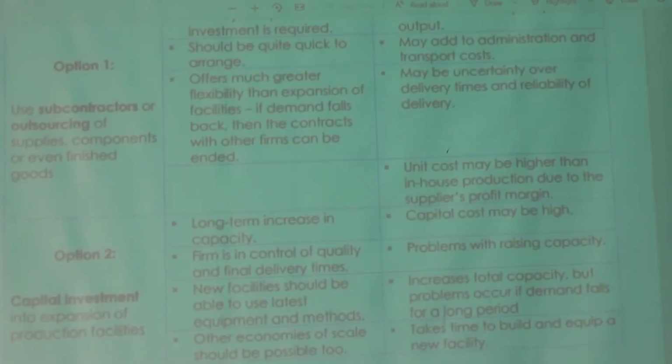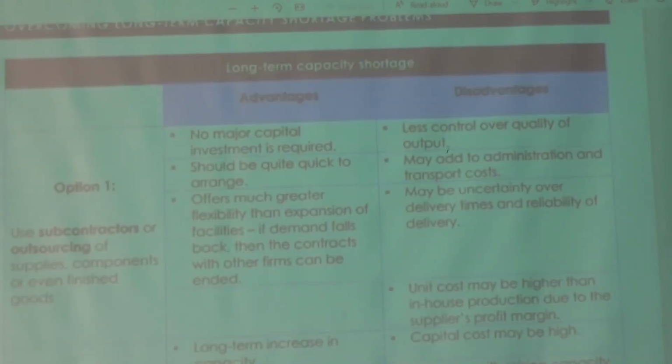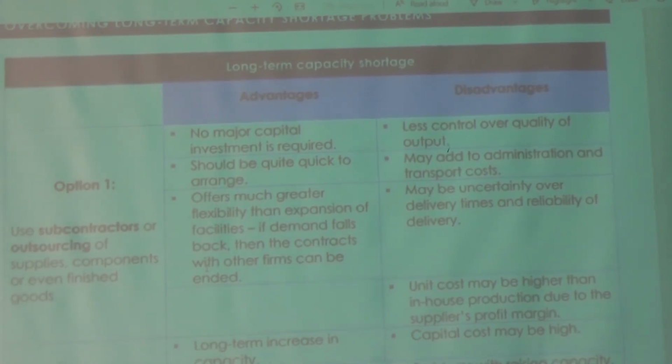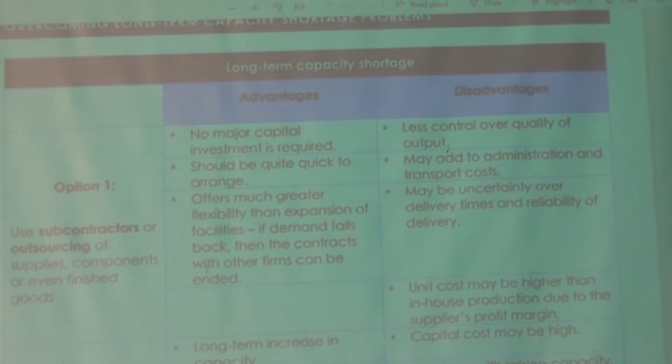Or, as Nike does, they have a bunch of subcontractors or outsourced companies, and these are all used, and there's less risk because you can go in and out of the contract that you're working on with them pretty much when you need to. You don't need to invest the money into the development. They're there. Of course, if there is any problem with the quality control, there could be disputes or arguments, and then you'll have a hard time filling your orders for your customers.